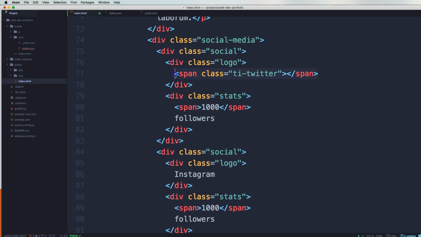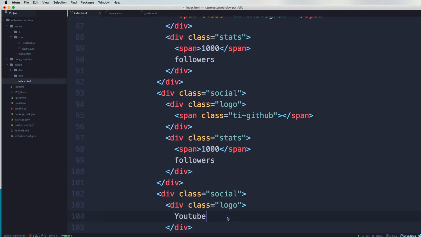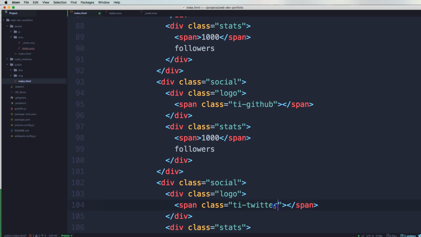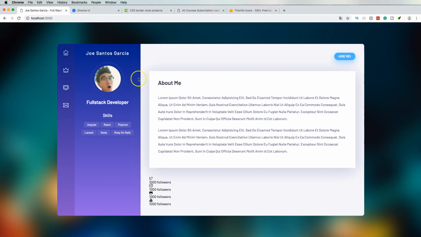Okay, let's copy this. ti-instagram. ti-github. And ti-youtube. Hopefully they have a YouTube icon. Sometimes some icon sets don't have YouTube. Okay, there you go. So we do have YouTube.